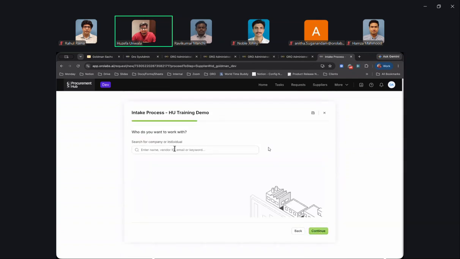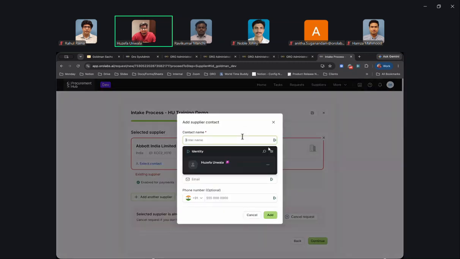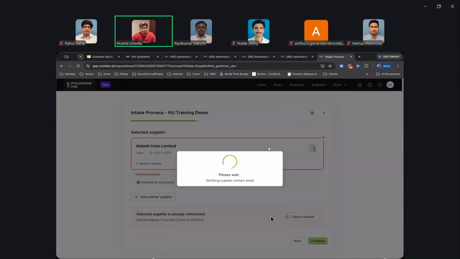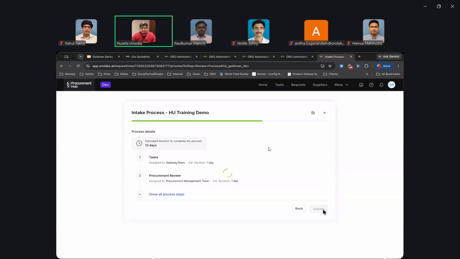This is the SIV2 form that we have. I'm just selecting a random supplier at this point. I can add myself as the contact. And submit.